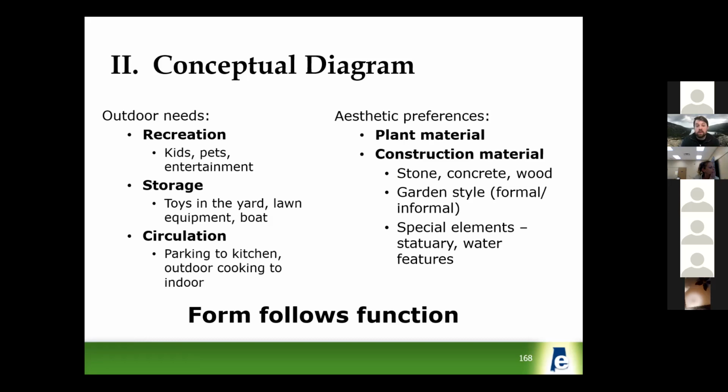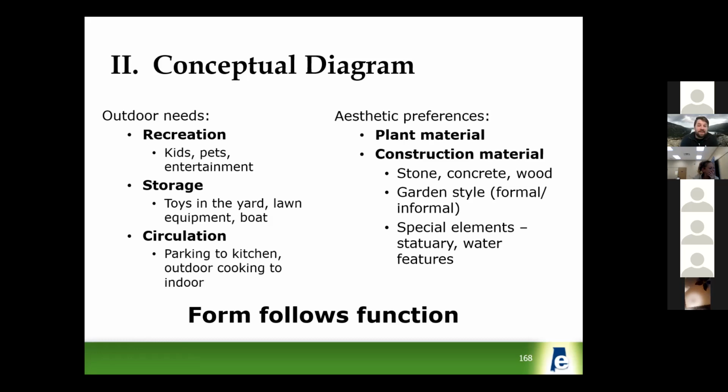I want a new patio here. This is the time to write that down and start trying to figure out how these elements work together. Things you can think about are storage, circulation, how you walk to the backyard. If you have friends over and you're entertaining, or people are going to walk through the house, or would you like to have a path that comes around to the back where they can access, things like that are going to be, once again, subjective and up to your personal preference and the person you're designing for, and what they're really trying to focus on and highlight in the design process.